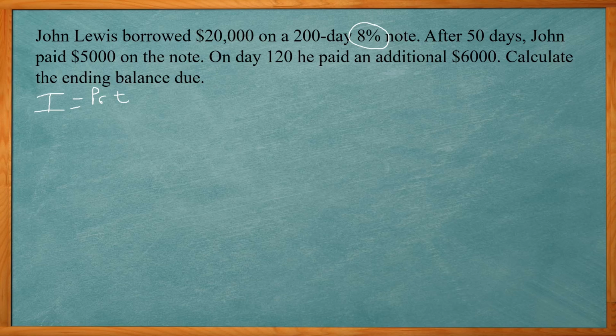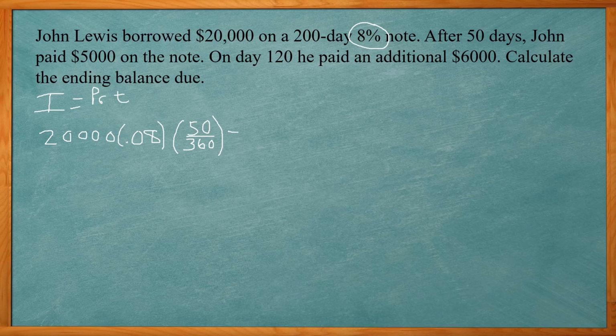So he wants to make a payment after 50 days on the loan. We need to figure out how much interest occurred during that time period, 50 days of interest on this loan. Okay, so if we're at 20,000, we multiply it by 8% or 0.08. We just take the 8% and divide by 100 to get 0.08. And then we need the time period. We're going to use 50 days over 360. And we use 360 because that's a nice round number instead of 365.